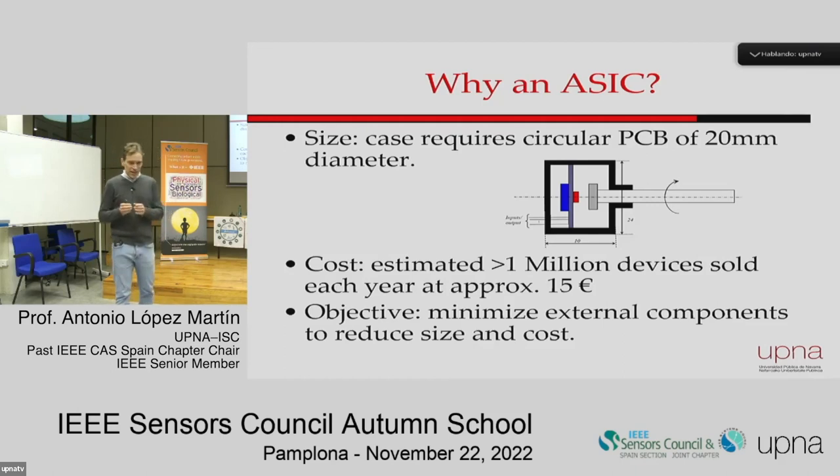In any case, this market, the automotive sector, is very cost sensitive. So you have to try to minimize cost. And that means going for an ASIC solution, so fabricating a chip for the electronics. You have to sell this chip in millions of units, because the more units you sell, the lower the unit cost for chips. This is typical: the cost scales with the number of units. So it is very important to fabricate as many chips as possible in order to decrease the unit cost, and also to minimize the number of external components to the chip, because these external components increase the cost very much. For instance, if you need to include an external resistor in the PCB that is outside the chip, this is going to increase the cost by a few cents of euro.